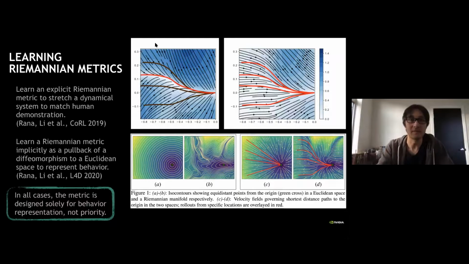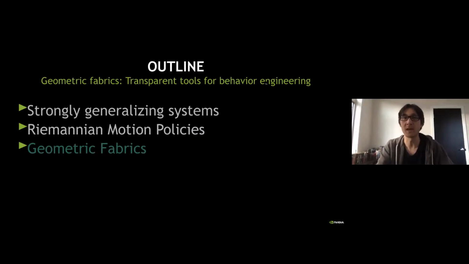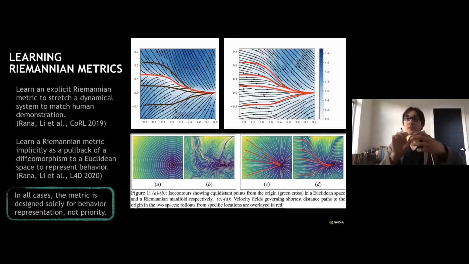And kind of an example of this is these very simple classical mechanical systems. This came from some of the learning work that we did. It was learning from demonstration, where we have these example trajectories. And on the left, we see a differential equation that really is just built on one of them and is ignorant of the other examples. And on the right, we show a version of that where, after learning the Riemannian metric of that space, this Riemannian metric is what ends up being the priority metric. But in this case, the Riemannian metric also plays the role of stretching the space. So after learning how to stretch the space, this is the differential equation that we get.